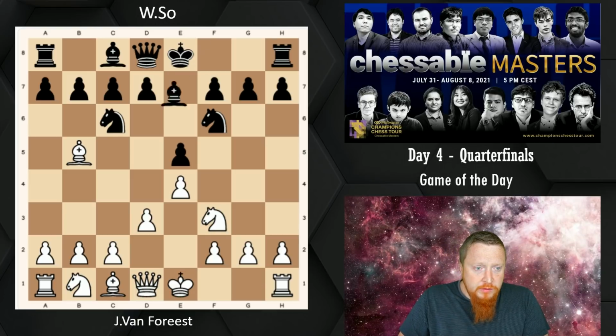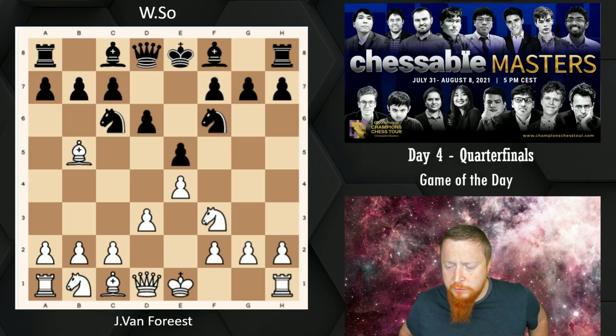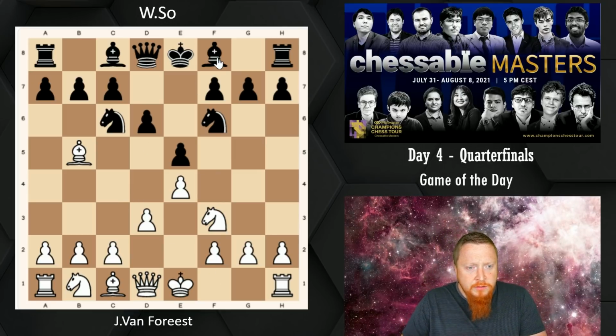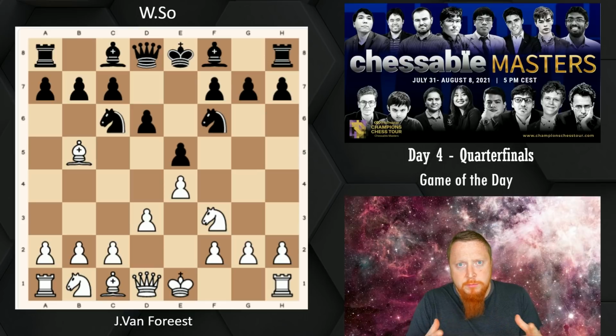Now, bishop c5 was played, and this is the most common move. The other thing black can play is pawn to d6 immediately. But there's a clear downside to this move, and that is the bishop on f8 is locked in. And white must be a little bit better here just by comparing pieces.